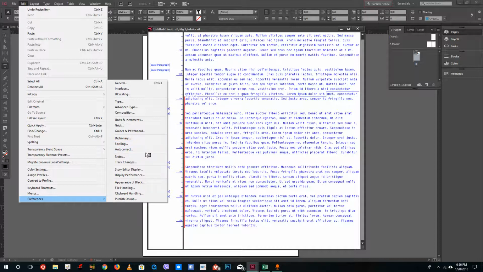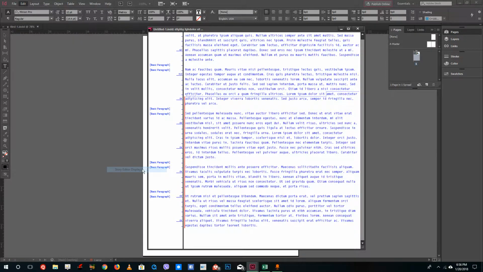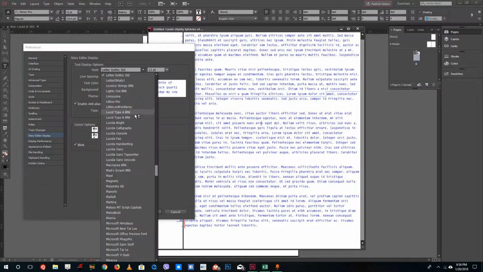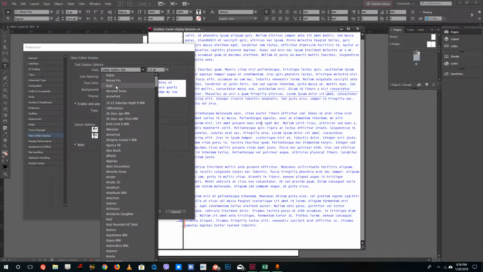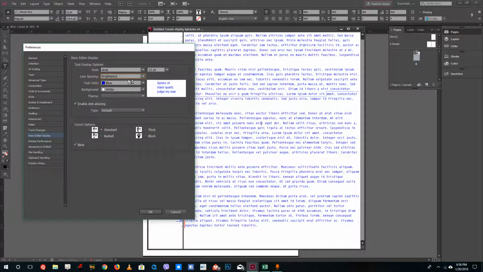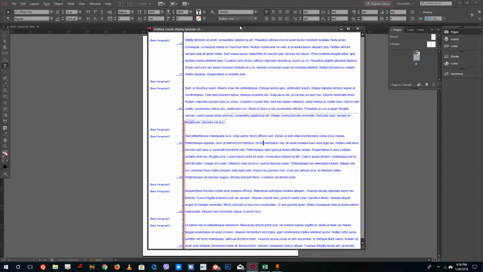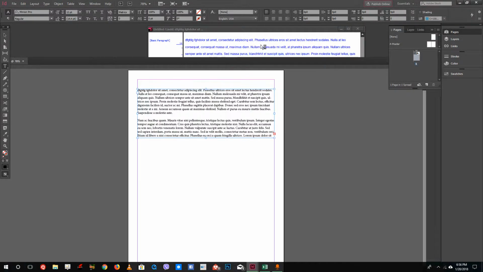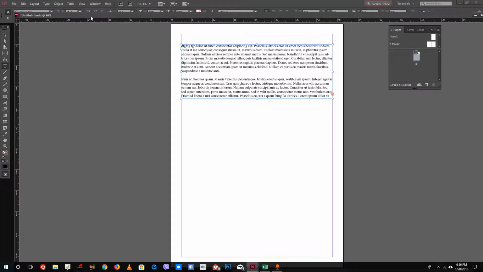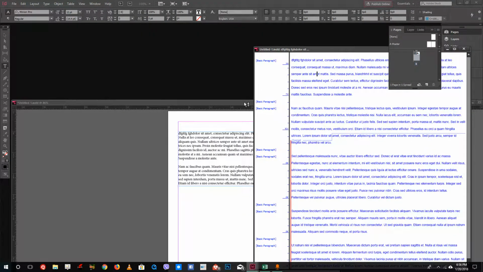This does not affect the original design, but it helps you choose the font you want and so forth. So you can go to Preferences, go into Story Editor Display, and over here you can find something like, let's say, Arial, and line spacing will be single space or maybe 150 percent of the space, and then it's going to be a standard font, a bulbous font or a thick font. I'm going to choose thick font and press OK, and you can see that the font changes right here. Like I said, this does not change the original design. It only changes how you edit in the story editor.